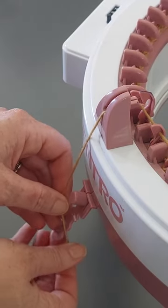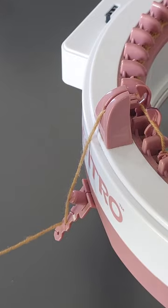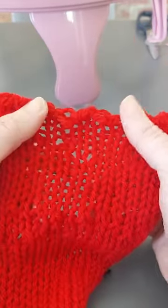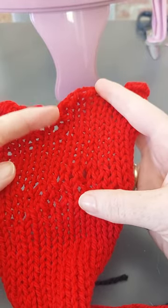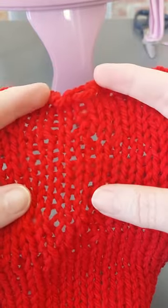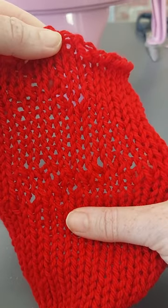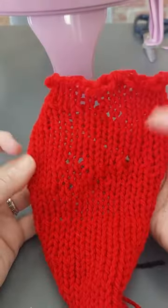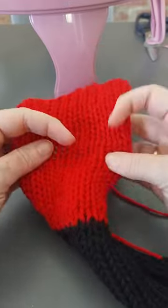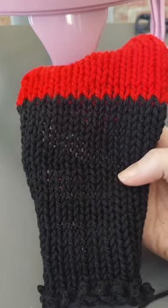Once you've cranked out about five or so rows you can add this into your tension gauge and continue cranking out your waist yarn until you've reached about 20 rows. This is a good example of why it's important to use waist yarn. The first rows were a little bit loose — all those stitches weren't neat or tidy for around 15 to 20 rows. After the waist yarn section, all the stitches are very neat and tidy and the join just looks lovely. So yes, important.